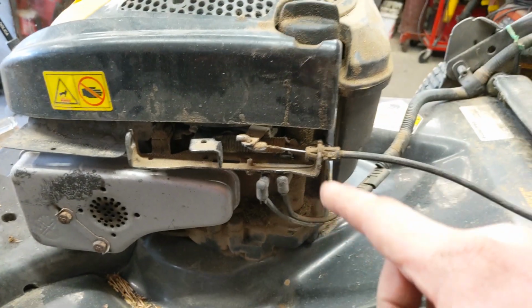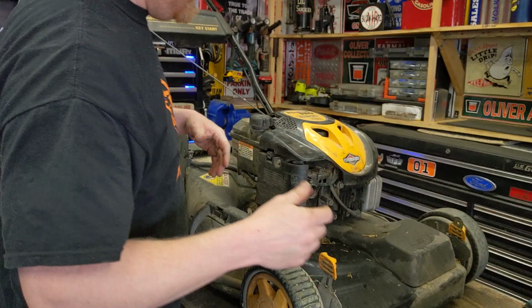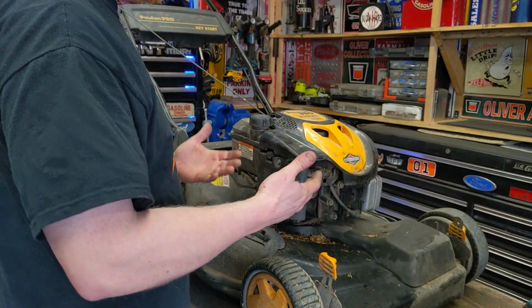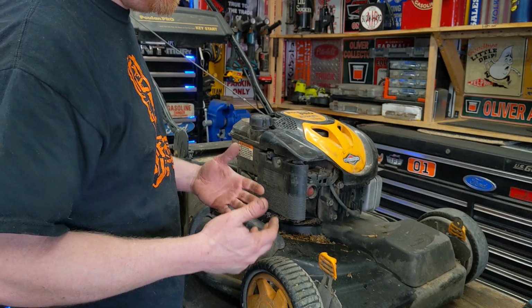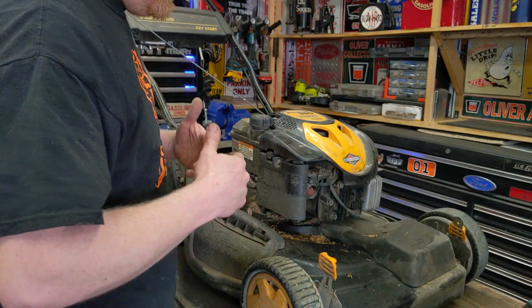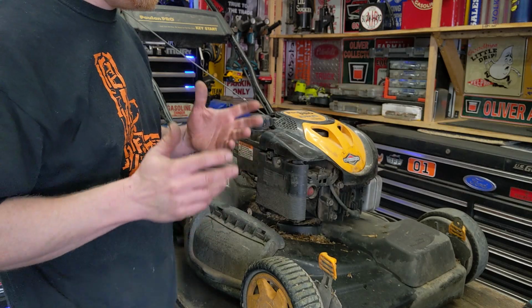And if that doesn't fix your spark, chances are your ignition coil is bad. Now, if the spark checks out good and you think your carburetor is good, the last thing is compression, whether or not you have enough compression. Well, chances are if it ran the last time you used it, the compression's fine. So if you put it away last winter and now it won't start, or you put it away last week and now it won't start, the compression's probably okay.